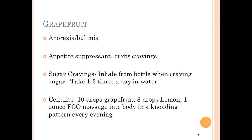All right, now grapefruit oil has great emotional benefit too. I have this book called Emotional Healing with Essential Oils by Daniel McDonald. You guys are probably familiar with it, but he talks about grapefruit and the emotional side of it. And it really is the oil of honoring the body. And it addresses the emotions I have listed there: hate for the body, addiction to food and/or dieting, and anxiety over appearance. I was going to summarize this, and then I just thought that I would just read, it's very short, what he said, because he says it best.